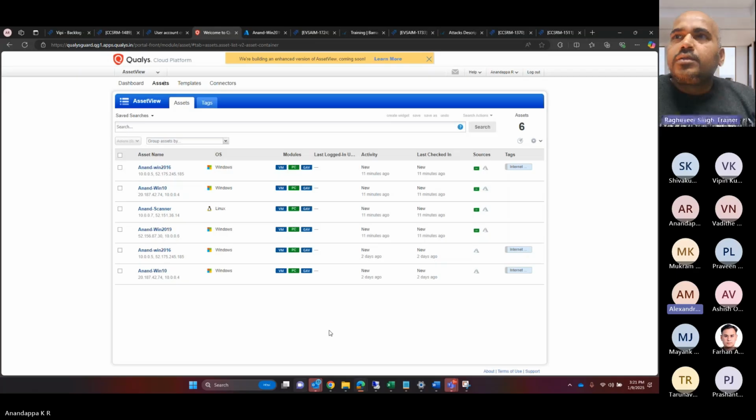Now see, the answer is here on the screen. You're giving the Azure tag to the external scanner, but the external scanner could not find any host with that tag. And I can see here none of the assets has the Azure tag on it, right? This is the answer why you're getting that error. Is it making sense to other participants also?